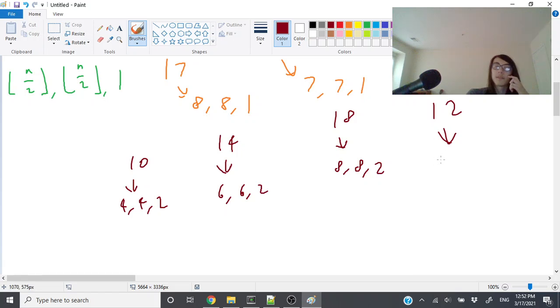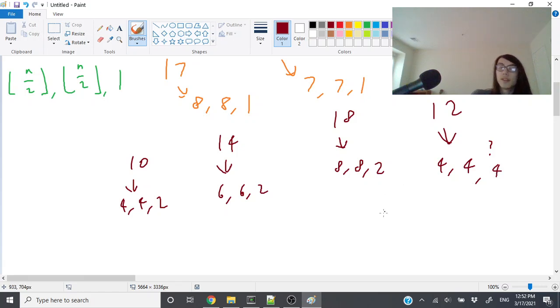Because we could, for example, have 4. Also, these numbers have to be even. If these numbers are odd, then it's not going to work, because the LCM of even and odd is going to be large. So these numbers have to be even. So for 12, and specifically for any number where n mod 4 is equal to 0, we run into this problem where these numbers are forced to be odd if we want to have a 2. So for example, to make this work, we need to have 5, 5, 2, but that doesn't work. So instead we can have 4 and 4, and then what do we put here?